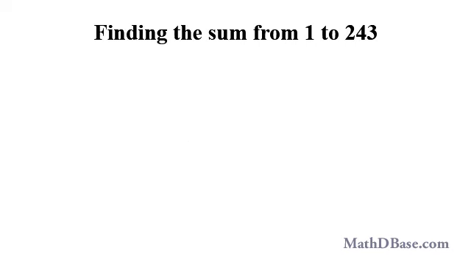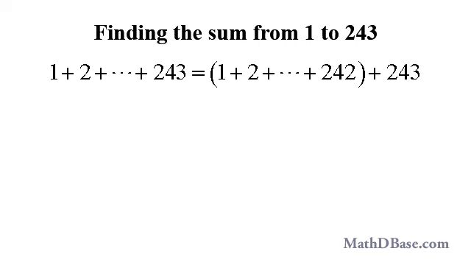Sometimes it is simpler to just change the problem. For example, to find the sum of the natural numbers from 7 through 243, you can make use of the fact that the sum from 7 through 243 is equal to the sum from 1 through 243 minus the sum from 1 to 6. Starting as we did before, group the numbers as the sum from 1 through 242, the largest even number of addends, and 243.